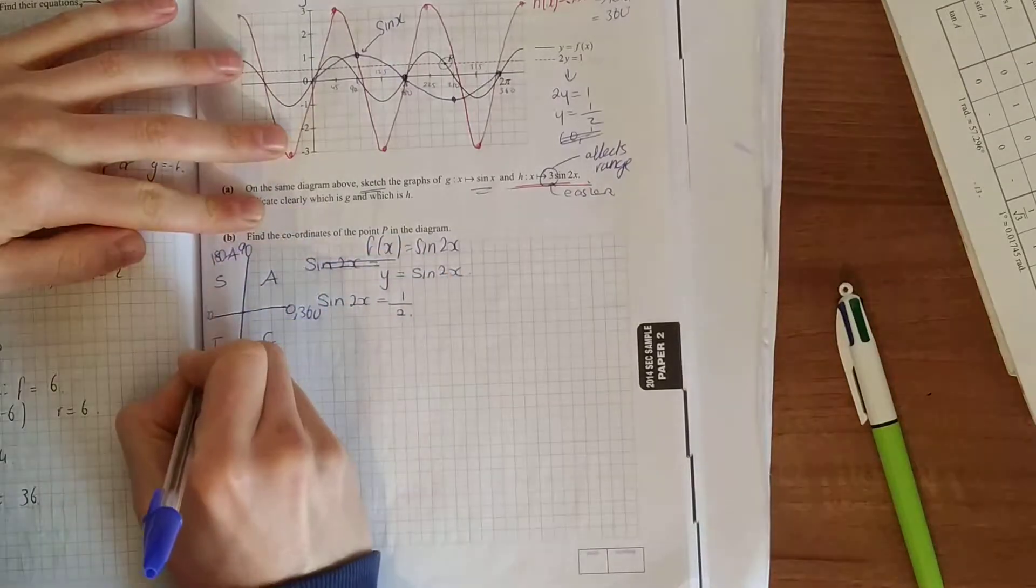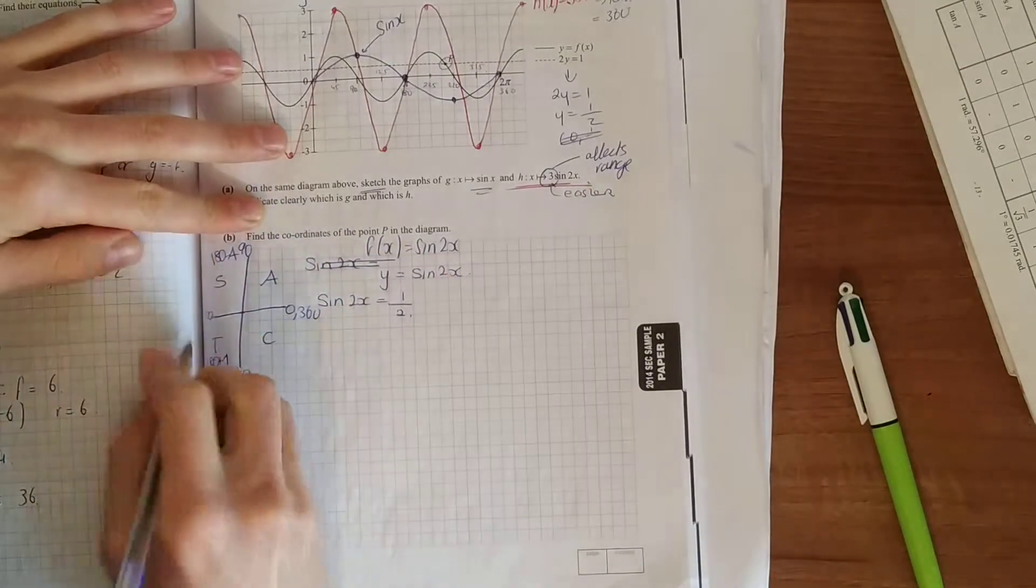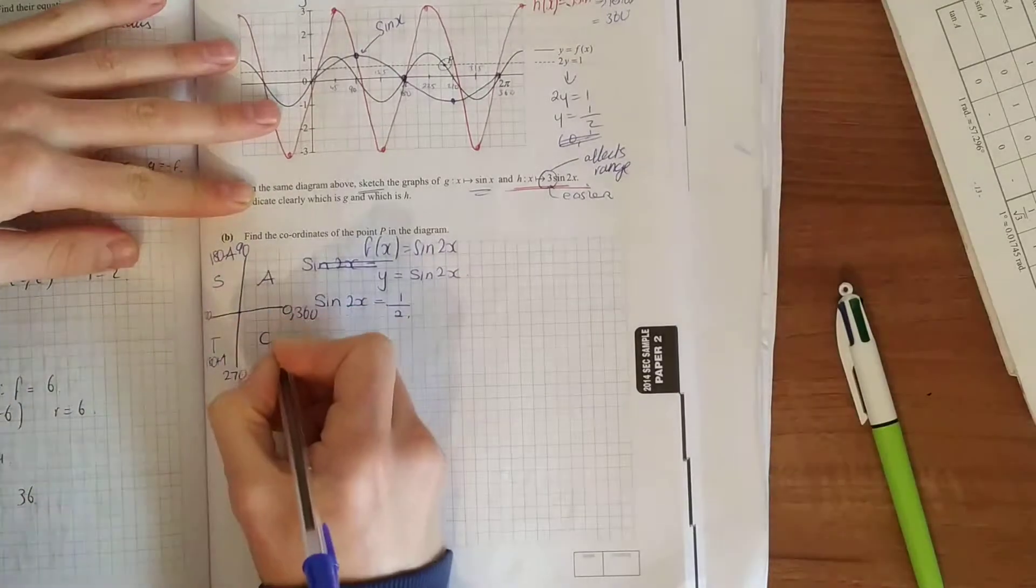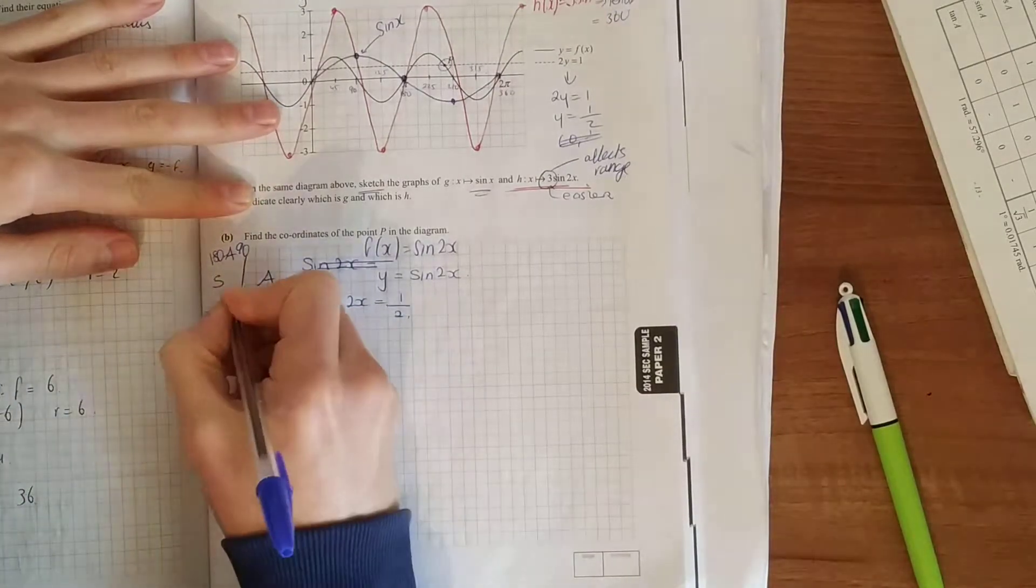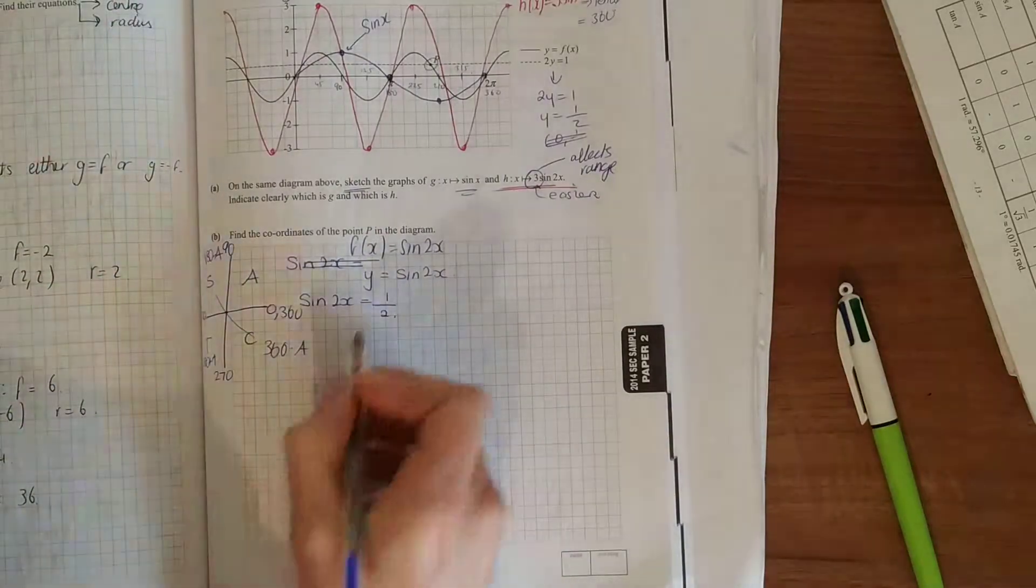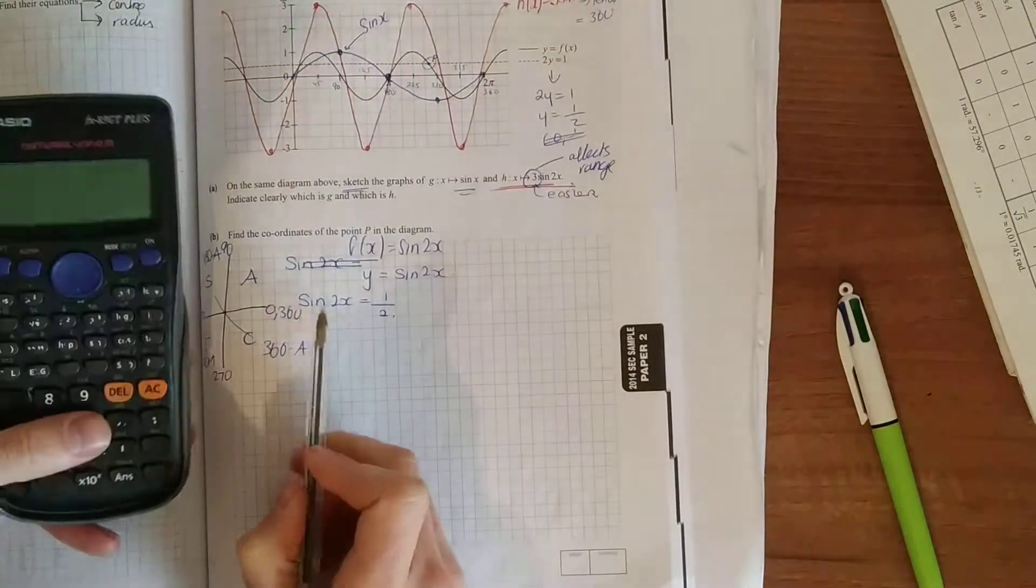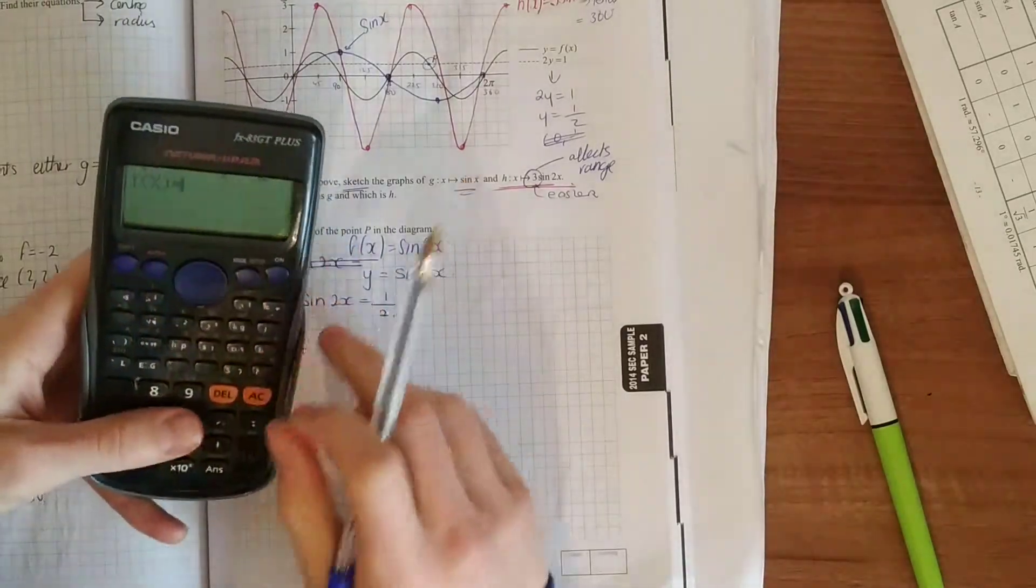Draw out your unit circle: 0, 90, 180, 270, 360, and CAST. This S region is 180 minus a, and 180 plus a. This is 360 minus a. The two diagonals are minus. To get the reference angle, get rid of the sine. The opposite of sine is sine inverse.